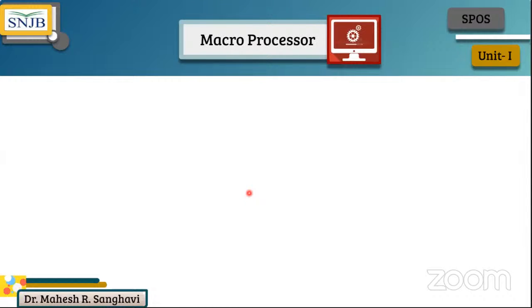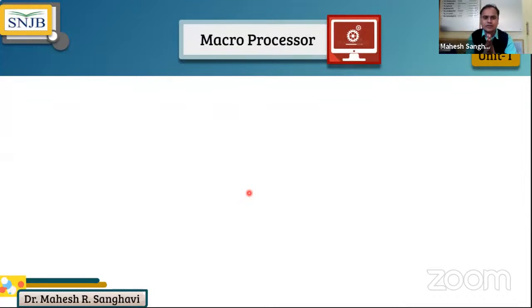My dear friends, you must understand that the topic currently is an introduction to various system softwares. So what are the various system softwares? We have seen the text editor, we have seen the loader, and recently we have seen the assembler. And now we are working with the macro processor. From the name, you have already used a macro processor a couple of times. It's not micro, it is macro, right? MA, not MI. The microprocessor is somewhat different and the macro processor is somewhat different.